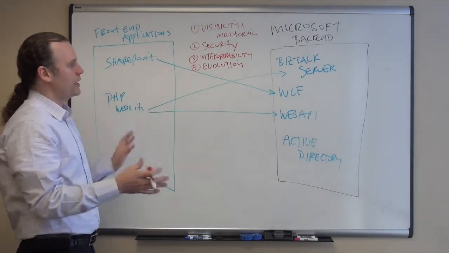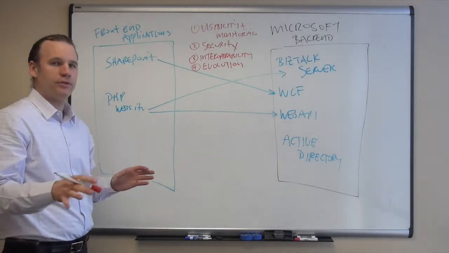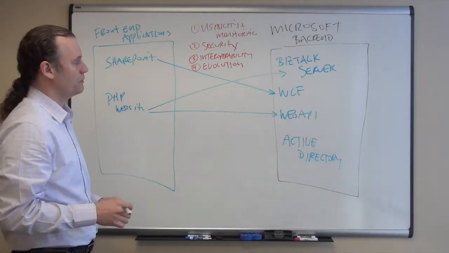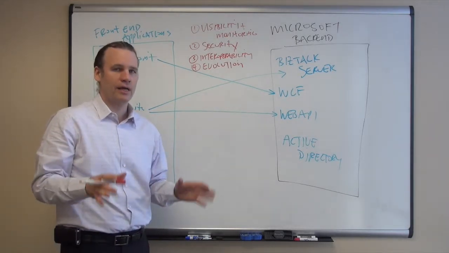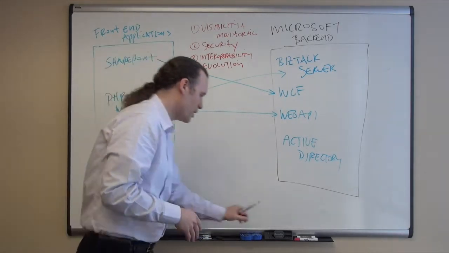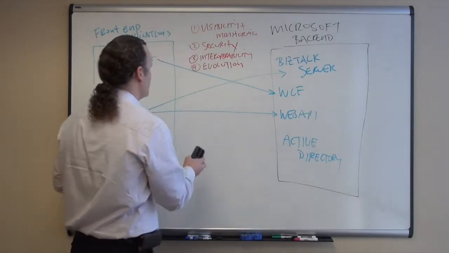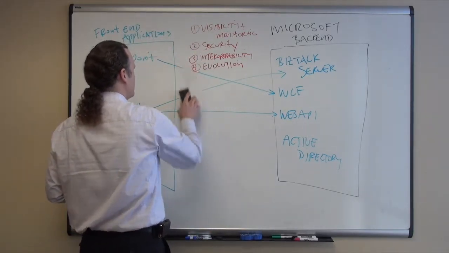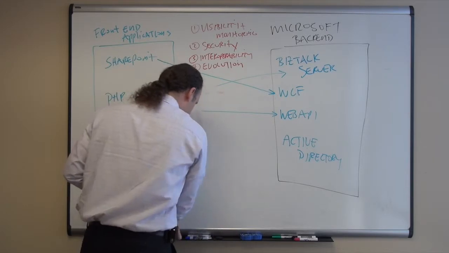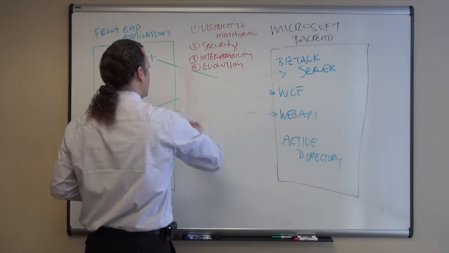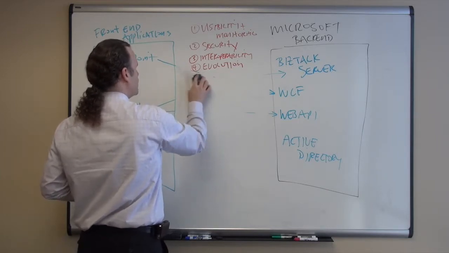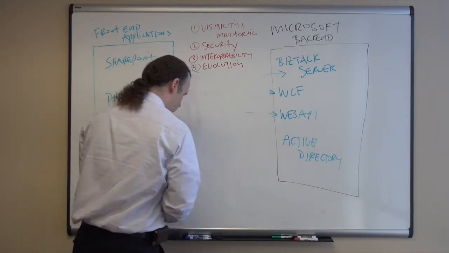Okay, so that gives you an idea of some of the challenges that you run into in your environment and essentially what you're finding with this particular environment here. So how can Intermediary from Microsoft help this scenario? Let me show you. Intermediary from Microsoft runs in between your front and your back. So what I'm going to do is remove these existing lines, and I'm going to show a slight architectural change that is going to make a big change to your infrastructure.